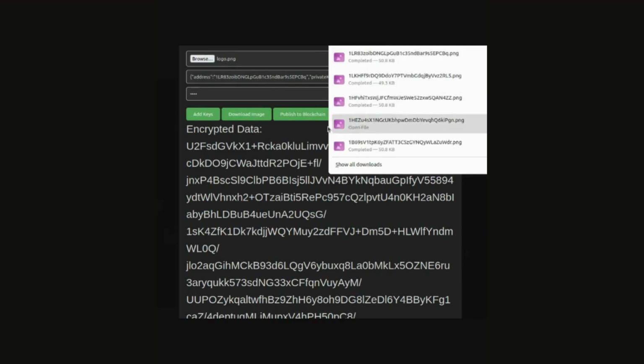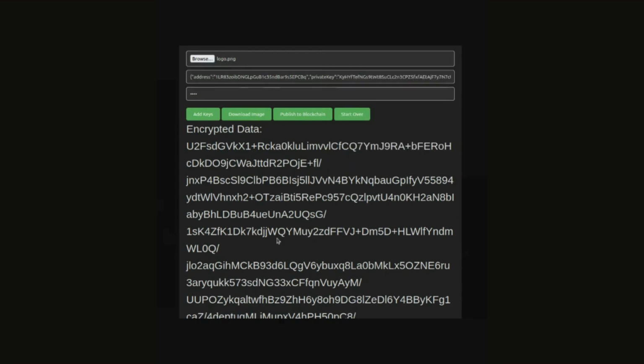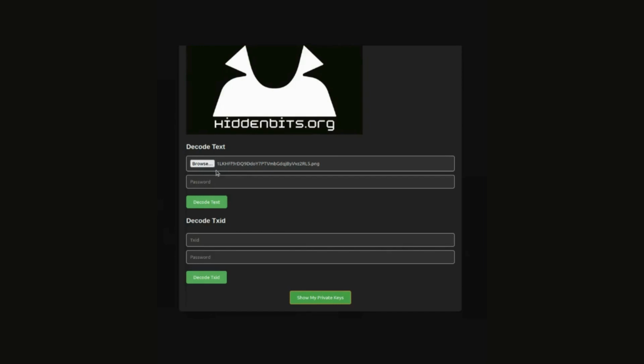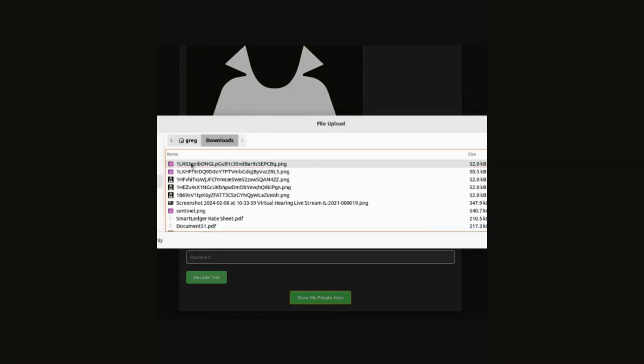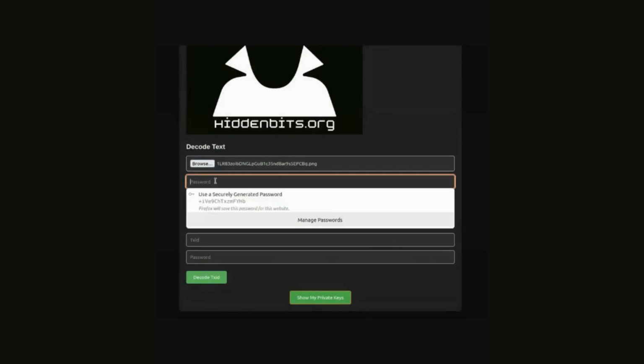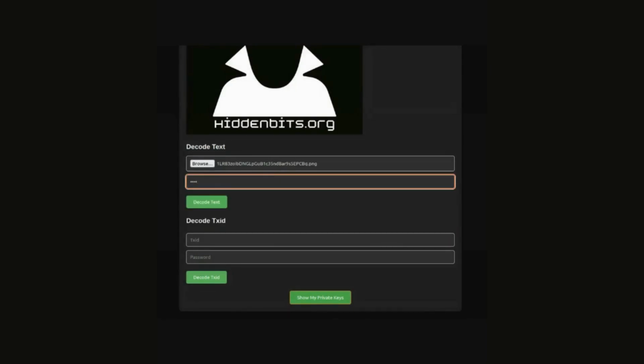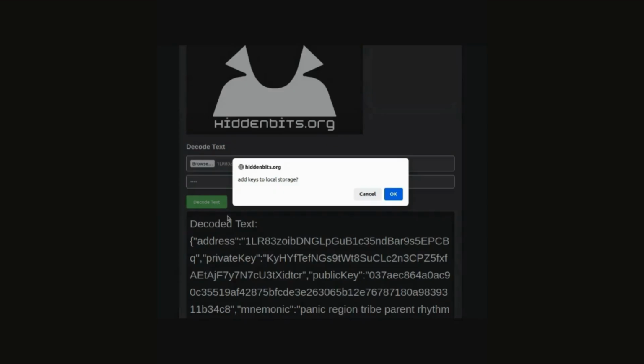Let's check to see if our address is the same 1LR8 as what we get back. So we'll go ahead and browse for our new image and our password. And there you are, 1LR83.